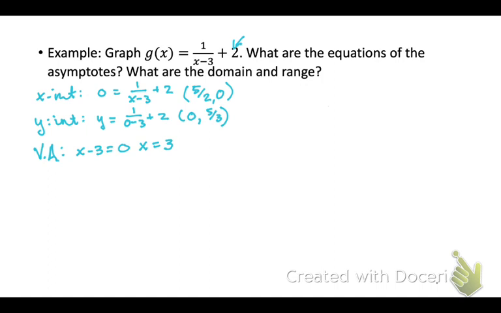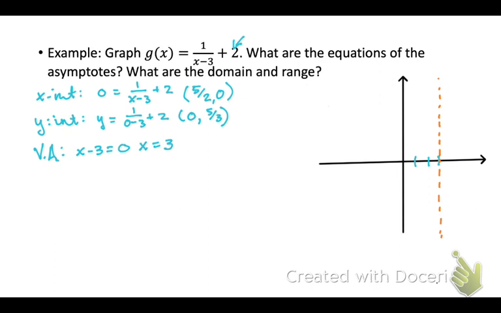That is what I cannot be. Because if I put in a 3, what is my denominator going to be then? 0. And can I divide by 0? No. So 1, 2, 3. At 3, I have a vertical asymptote. So I'm going to put a what? Dotted line at 3. It's much nicer to look at when they're not on the x and y axis, I think.